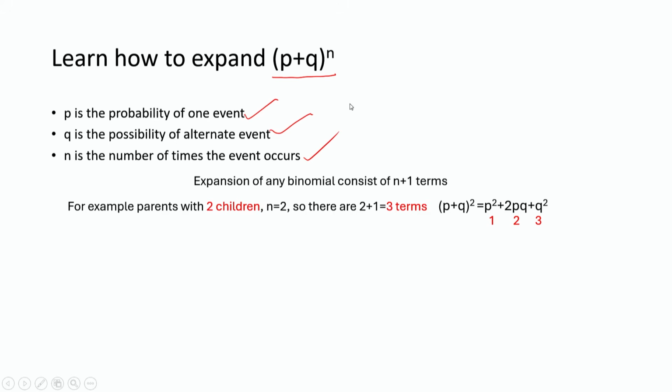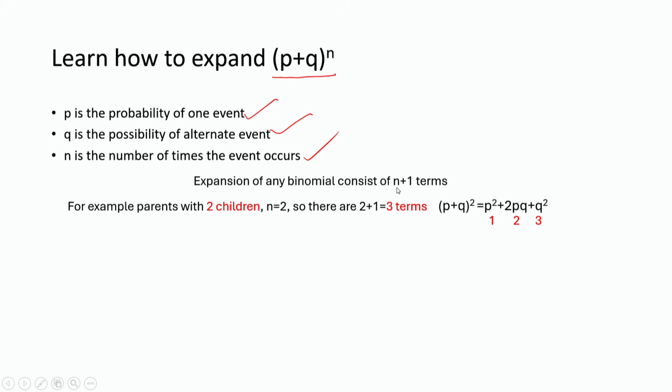Like 5 children, we will put it as 5. So I'll take it step by step. We'll talk about the easier example first, and then we'll make it for our example that I have written in my slide. So if we want to expand this binomial, how many terms? What are the terms? A square plus 2ab plus b square. So there are 3 terms. So you can see that is how we are expanding.